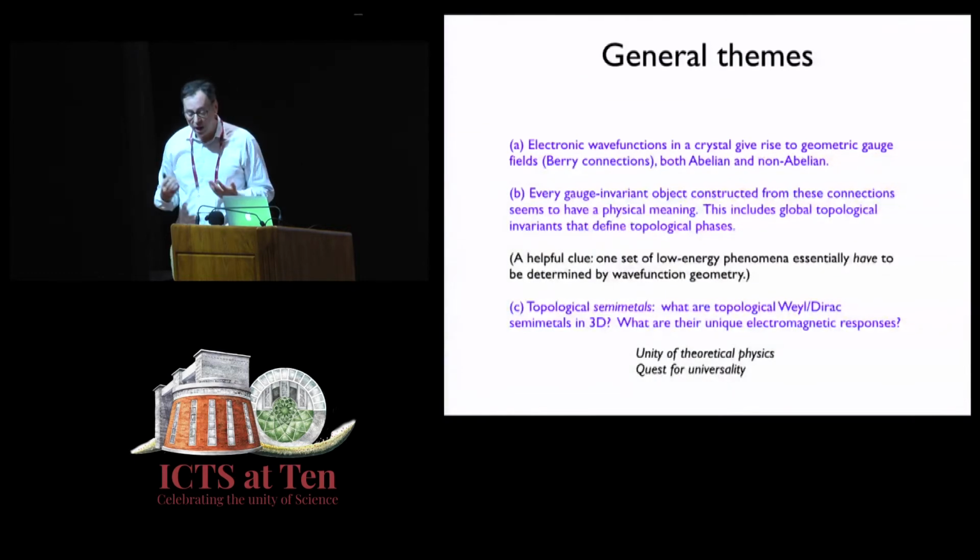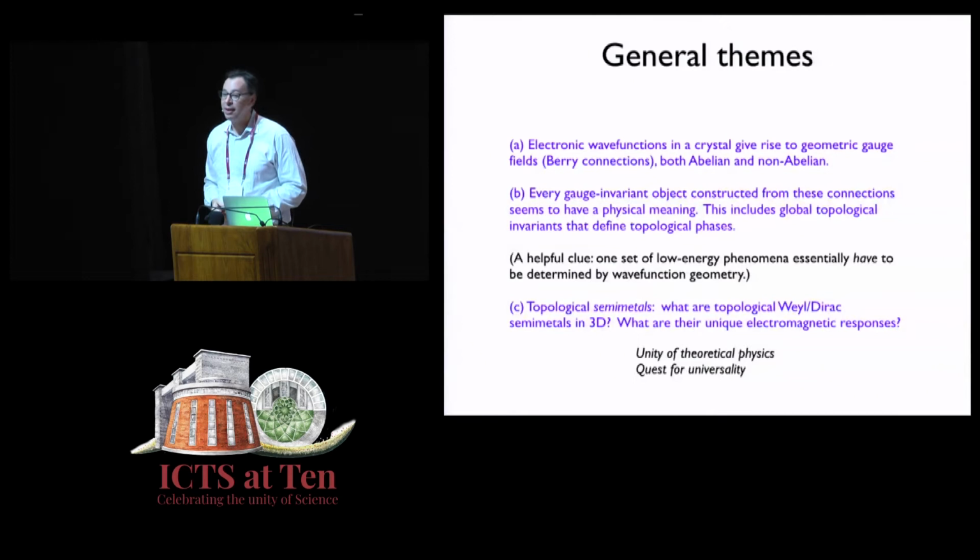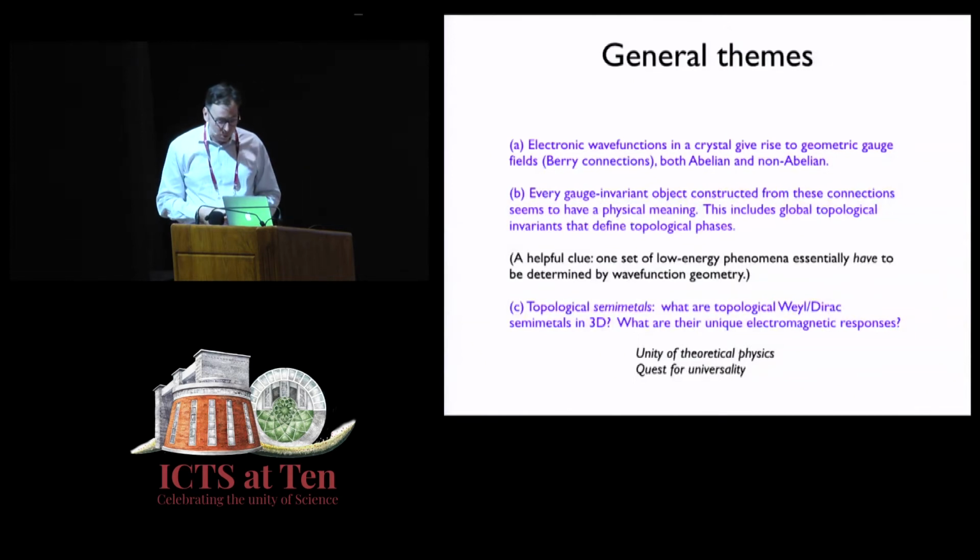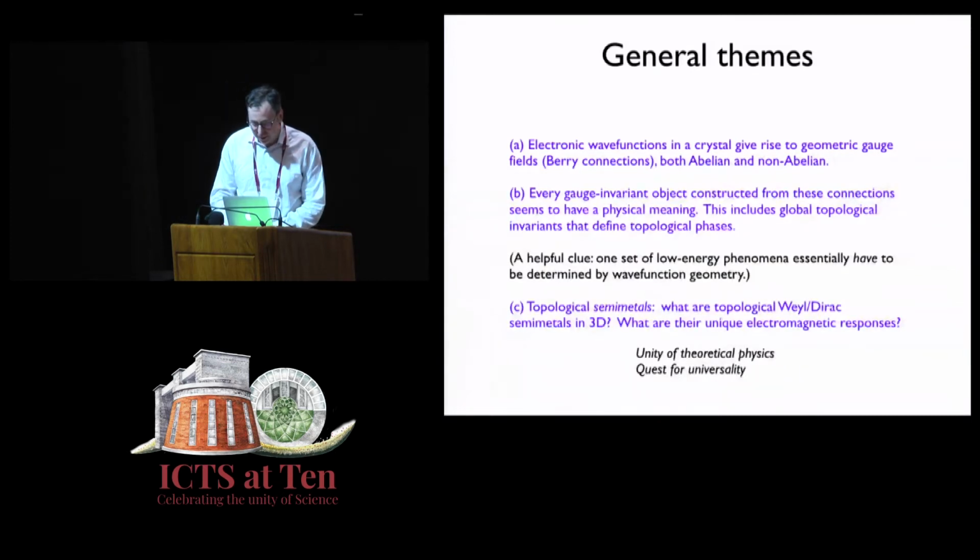And this has been a big program in condensed matter for about 30 years. It was a large part of David Thouless' Nobel Prize a year ago. And then the new stuff at the end will be, we've recently found materials that realize, for example, gapless, massless Weyl fermions and Dirac fermions. Weyl fermions, we used to hope they were in the standard model. They seem not to be, but they do appear in solids, so all the things you might have found interesting about Weyl fermions like chiral anomaly and so on, you can hopefully do condensed matter experiments on. But it turns out to be a little subtle, and I'll explain that.